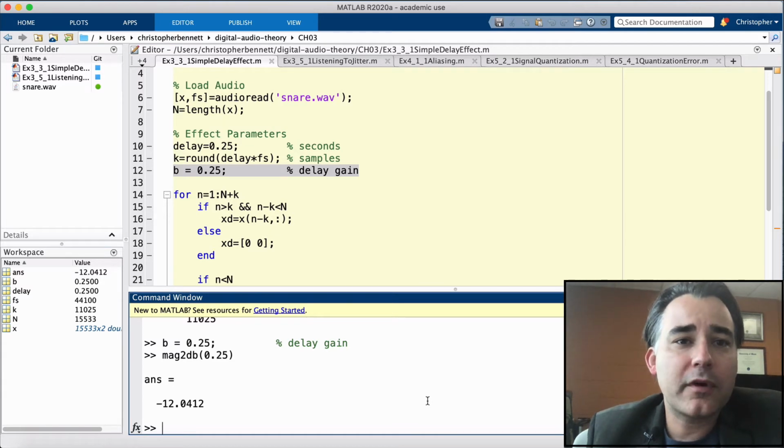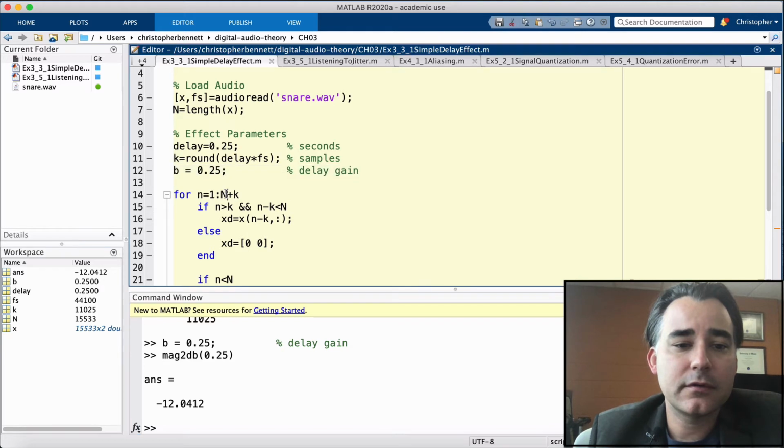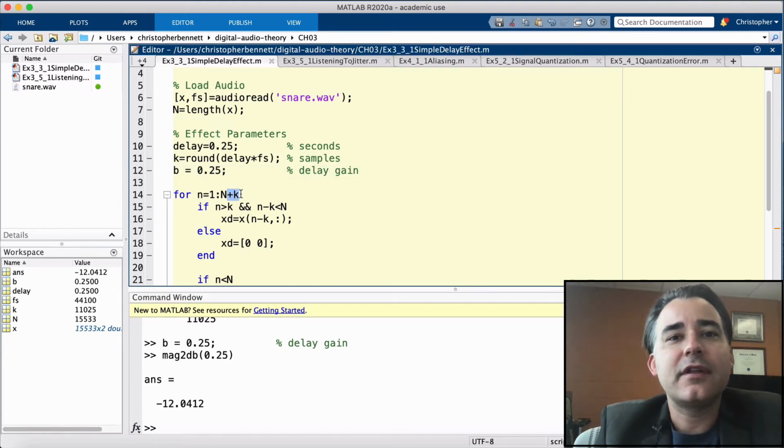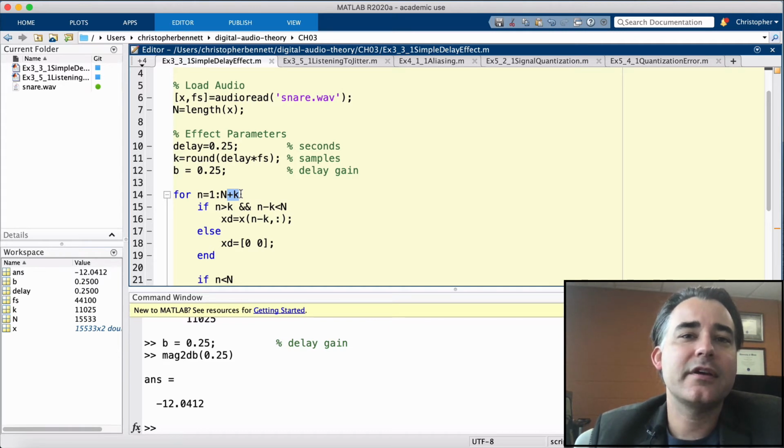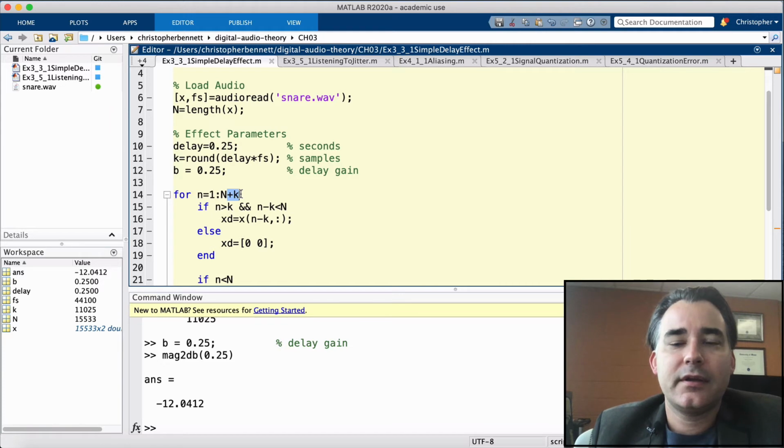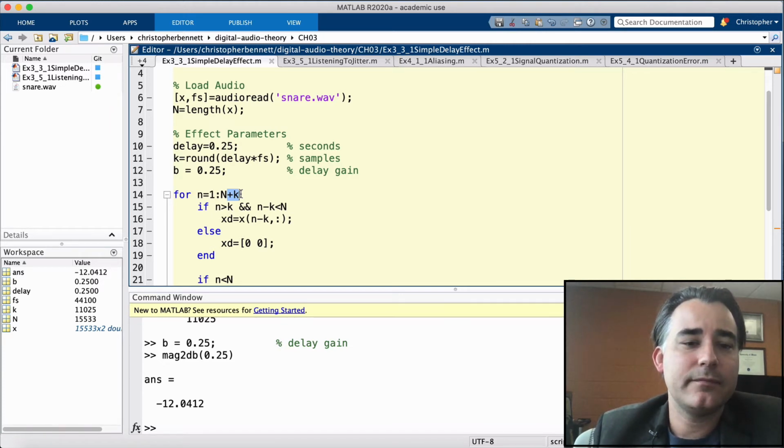So the for loop will process every sample of x plus the delay, the length of the delay. We have to additionally process the delay amount so that the output doesn't become truncated. Next, we will compute the current sample, xn.